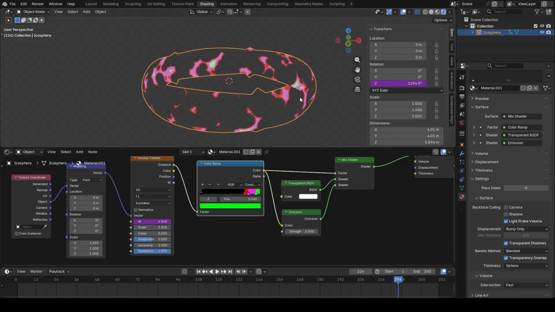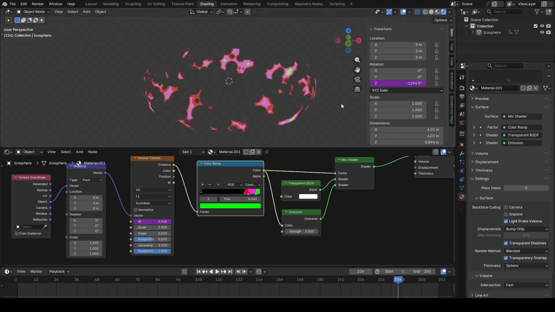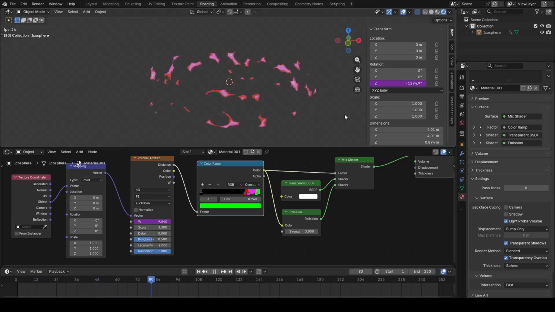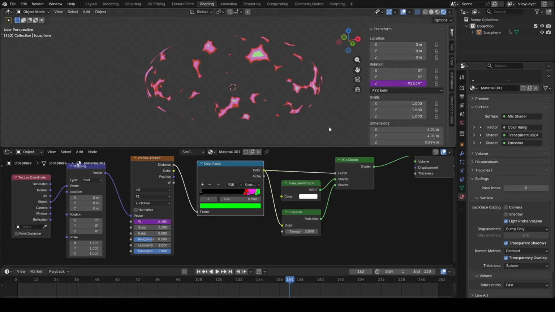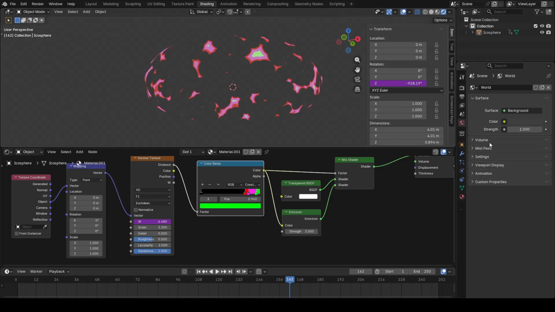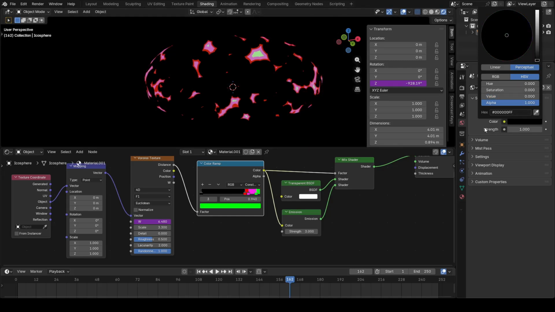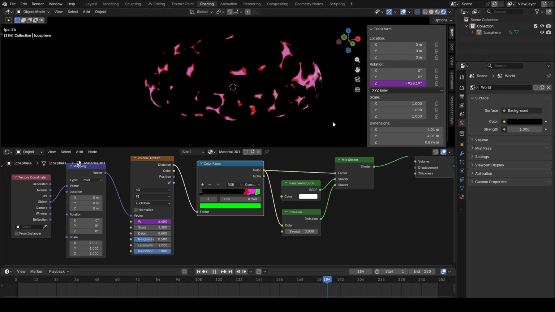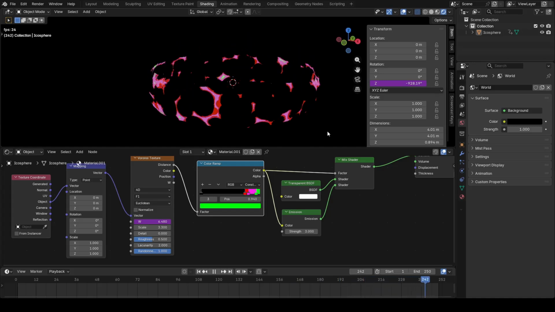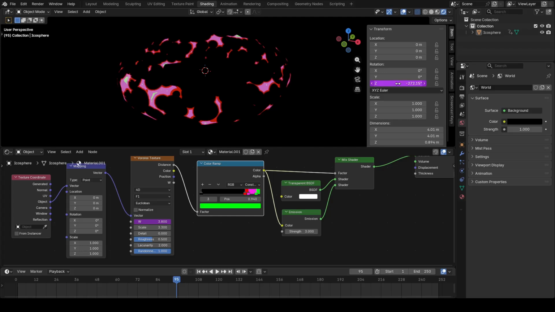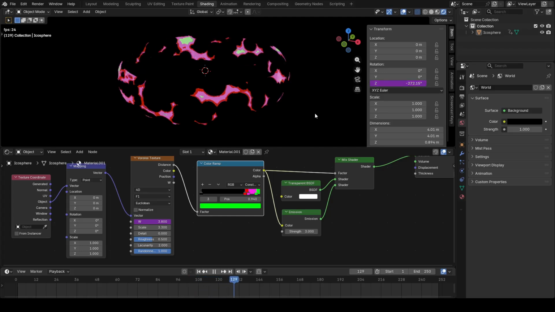Let's change the direction. Add a negative symbol to your driver and it will move in the opposite direction. Let me change the background color. So now it's completely dark. Alright, it's looking better now. You can slow it down by increasing the number that you are using to divide the frames in your driver.